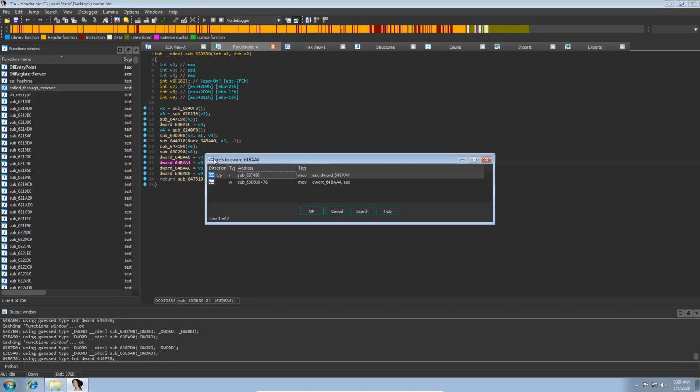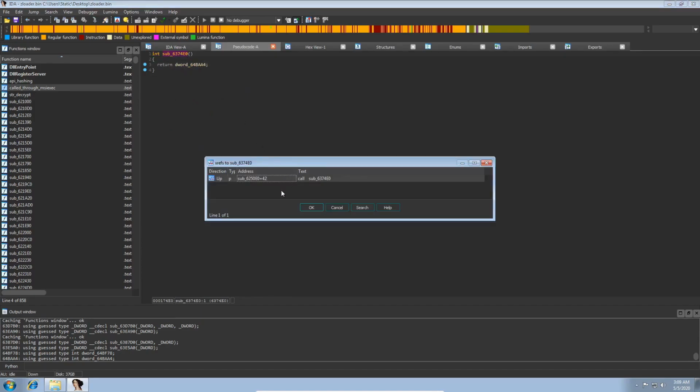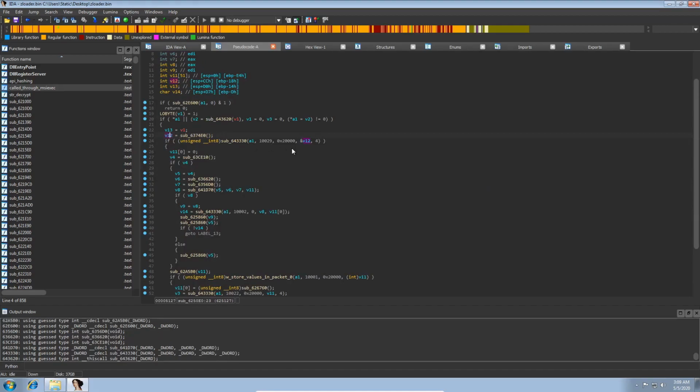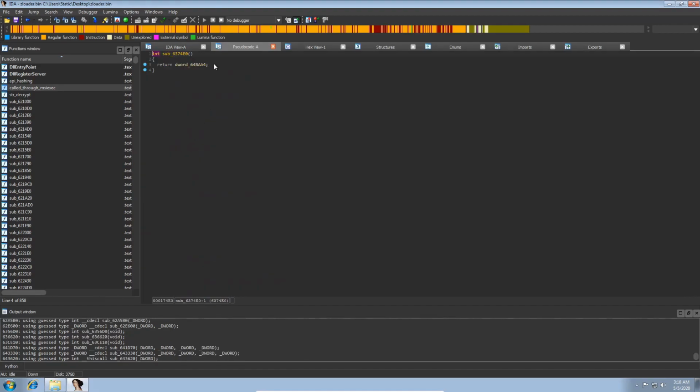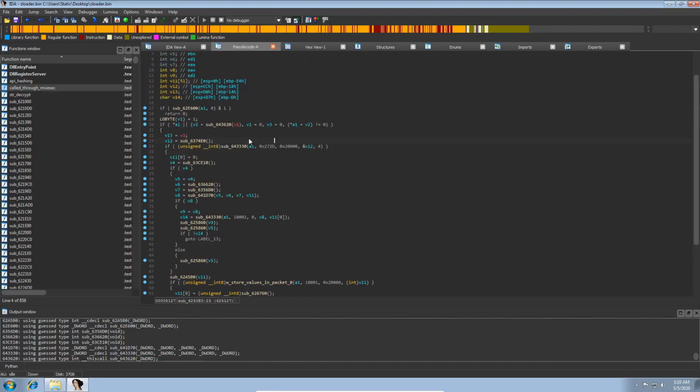And if we check for cross references, we can see it's being used in this other subroutine. So if we jump to it, we can see that it's being returned. Find cross references to this. So V12 will contain our DWORD, which could be from the configuration. Now, if you've ever looked at the Zeus banking Trojan, you will probably recognize a value like this and the whole bin storage and everything. So we'll look into the communications once we've got an idea of how the config is stored, but basically this takes a lot of code from the source code of the Zeus banking Trojan that was leaked a while ago.